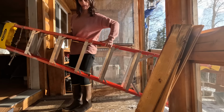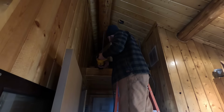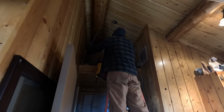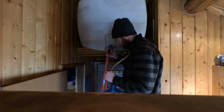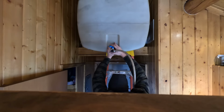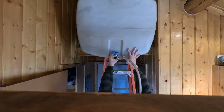So we were very generously gifted a new light fixture. So Dennis went ahead and took out the old water holding cistern that was up in the loft and replaced it with a light. We plan on hooking our well directly up to the house, so we don't have to pump water into the tank and just have a holding tank there. The holding tanks are very common in Alaska. We are lucky enough to have a good spring-fed well on the property. It's not the case with a lot of properties in the state.